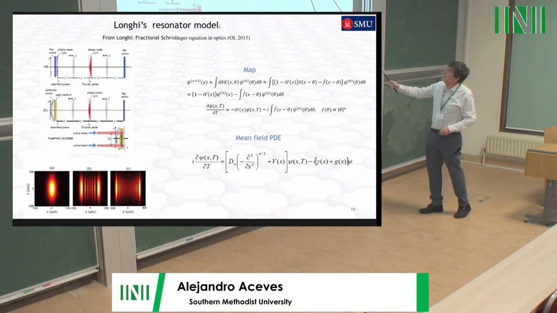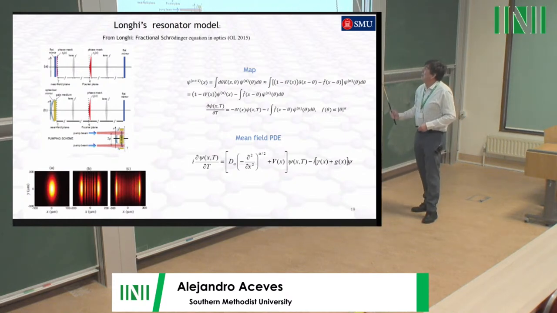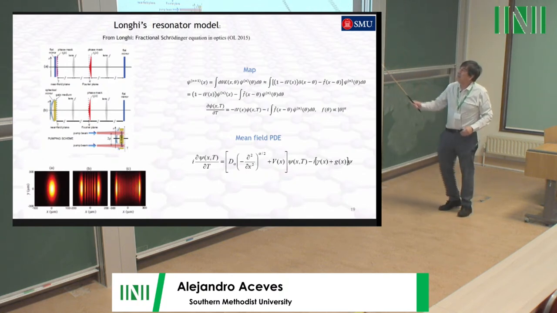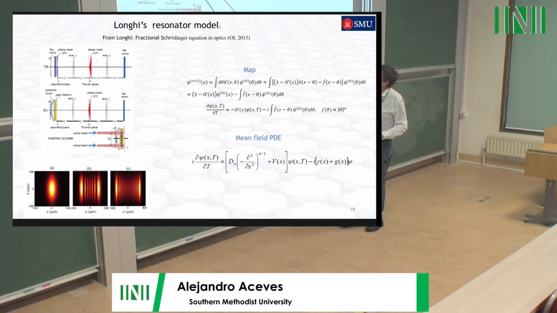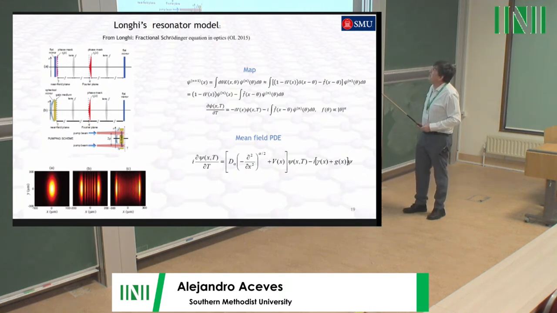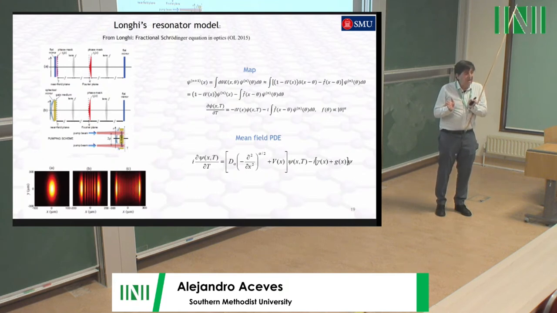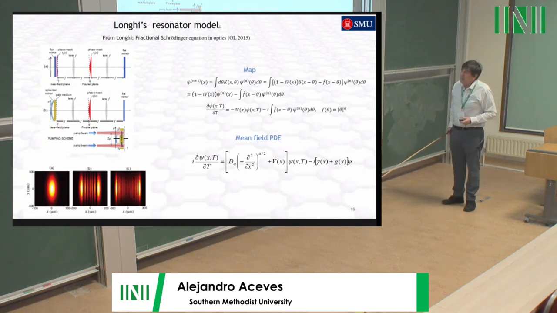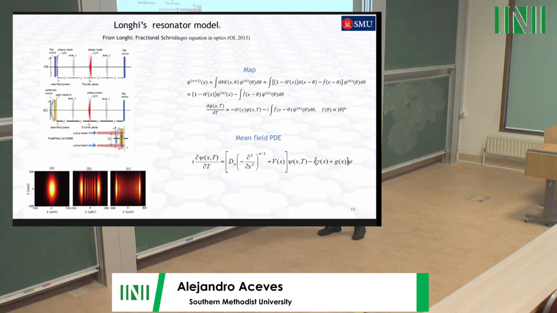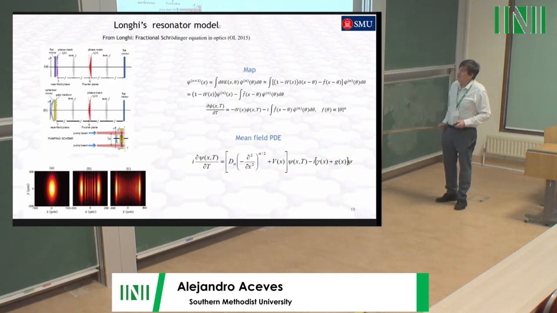So Longhi, in an Optics Letters paper, proposed a cavity in which you have basically two elements, masks and lenses. And the light bounces back and forth, and you get a map. And this map, the time step is the travel time in the cavity. You do a mean field approximation, and you get a PDE. I'm not going to go into the details, but the lens, by a particular functional form, can produce a fractional diffraction. And this is just an averaging: the rays spread, and then you have a lens that puts them back together. And if you do this on average, you can, in principle, create a fractional diffraction. And the idea here, what Longhi says, is that in traditional laser cavities we build Gaussian-like beams, but you can create very interesting profiles out of a laser if you then put in gain and loss. And that was his idea.